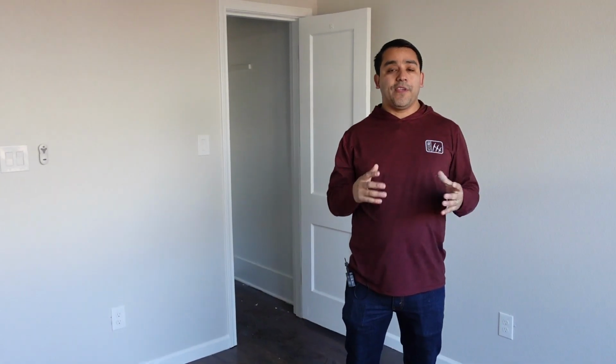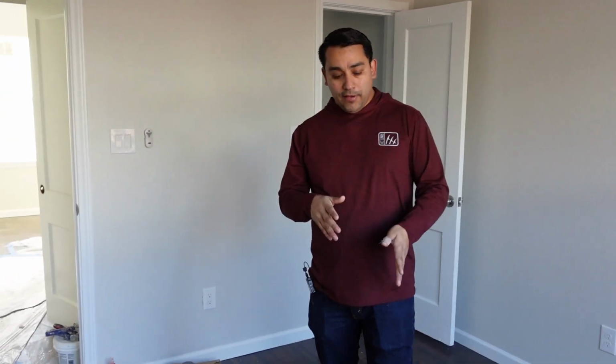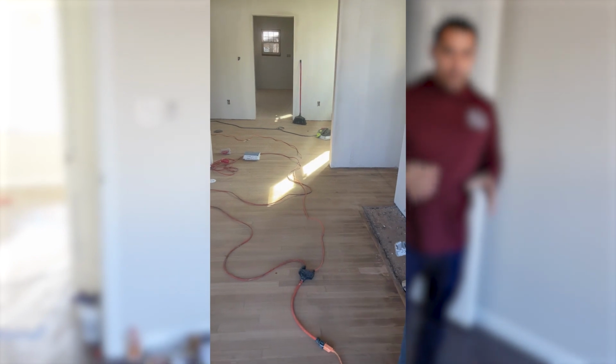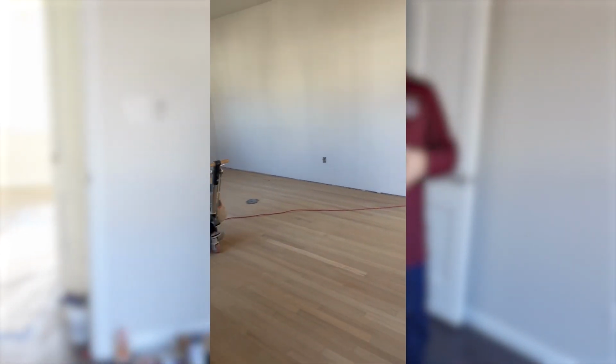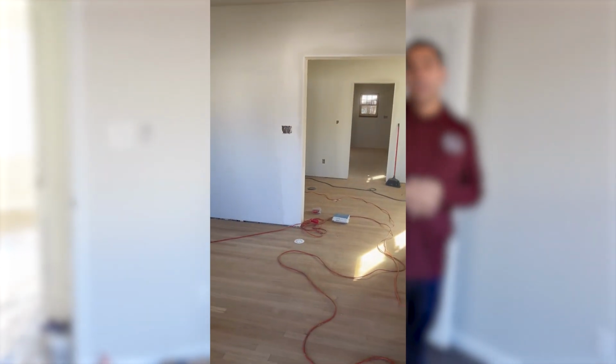Good sized closet. The one thing that we did in this property that you always got to think about is, what am I going to do as far as flooring? So this particular property, as you can see, we decided to keep the original hardwood floors and refinish them, right? Most people, if they have a choice, like hardwood floors, right?